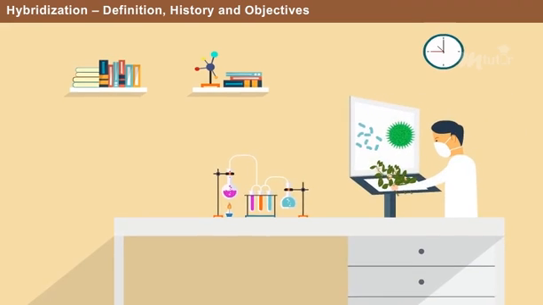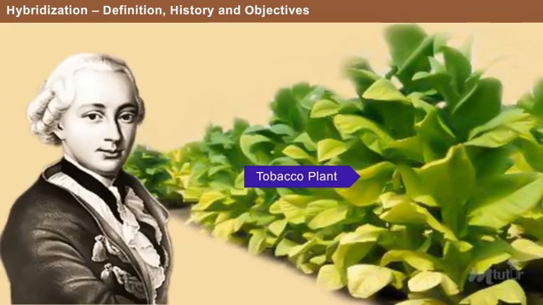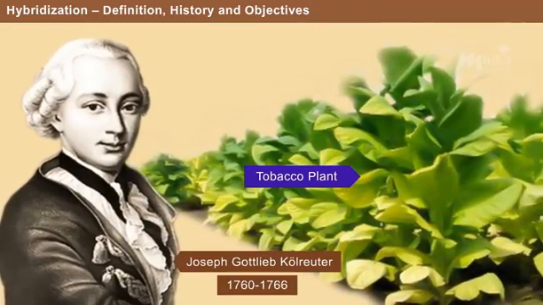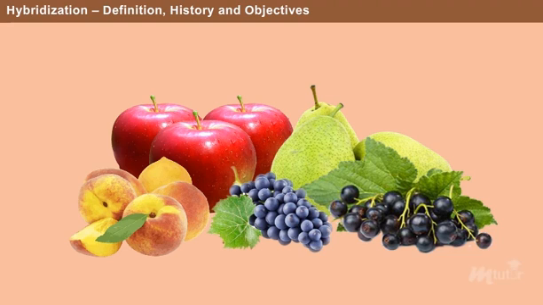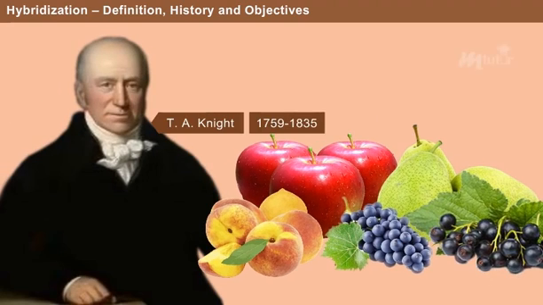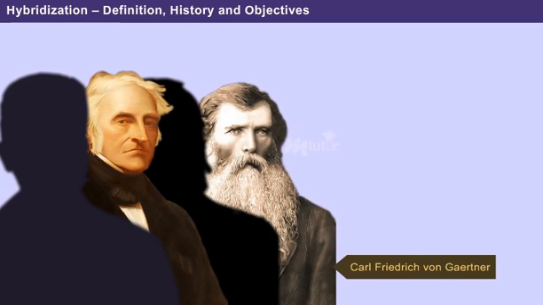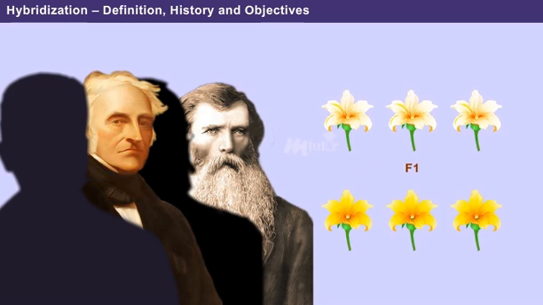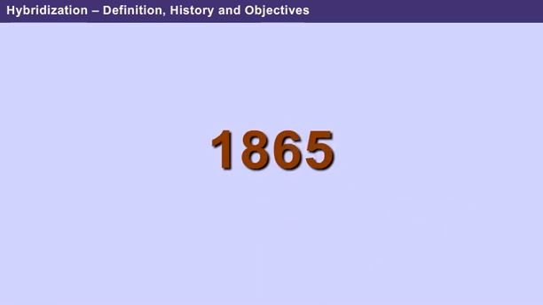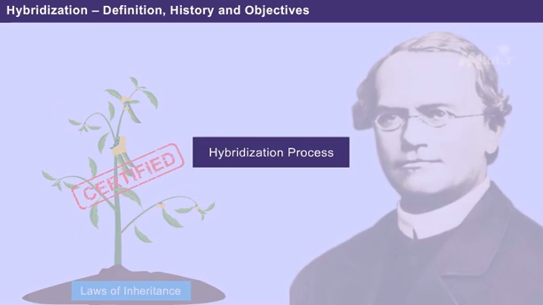Hybridization helped in various scientific studies for improving plant varieties. Notable examples include the crossing of tobacco by Joseph Gottlieb Kölreuter between 1760 and 1766. Hybrid varieties of apples, pears, grapes, peaches, and black currants were produced by T.A. Knight between 1759 and 1835. Sagaret, Charles Naudin, John Goss, and Carl Friedrich von Gärtner noted uniformity in the first generation F1, dominance in F1, and separation and appearance of parental types in the second generation F2. Later, around 1865, Gregor Mendel proposed the laws of inheritance, all contributing to the scientific certification of hybridization.